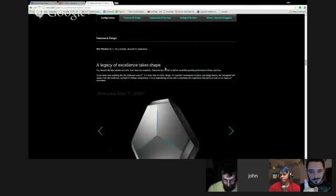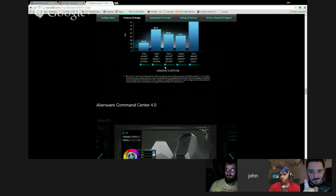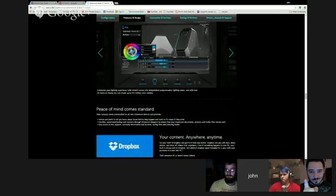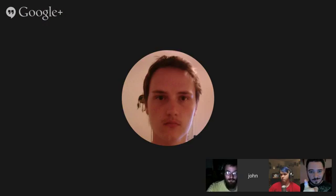But from a design standpoint, what do you guys think of this? Would you be able to make an aftermarket, complete redo of everything on this case, or do you think you could only do it one time? You could mod something to look like that case, but no, you're not going to get that exact case. It's very proprietary in the way it's designed, specifically for Alienware. So can you get that exact same case in a build you do yourself? No. Is the aesthetic look so awesome that it makes me want to sacrifice the savings and the kind of system I could have?